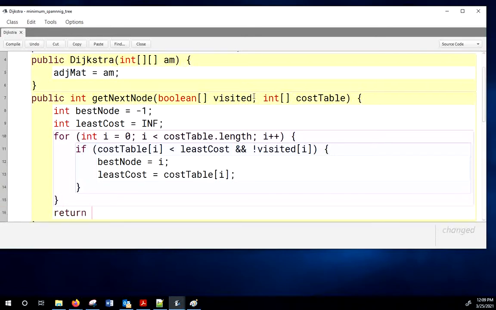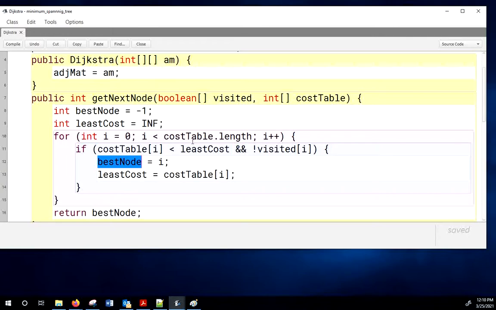And then we just simply return best node. And there, maybe I didn't need to write a least cost. I could have just accessed the table at best node, but I thought to make two different variables. So whenever we find an i that has a cost to get to it that's less than the other one, then we do it.